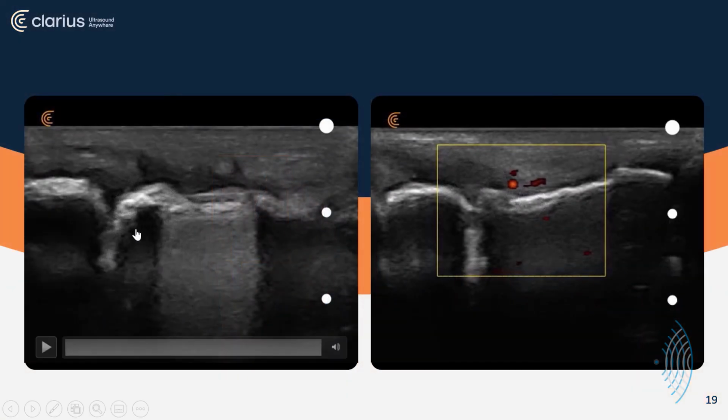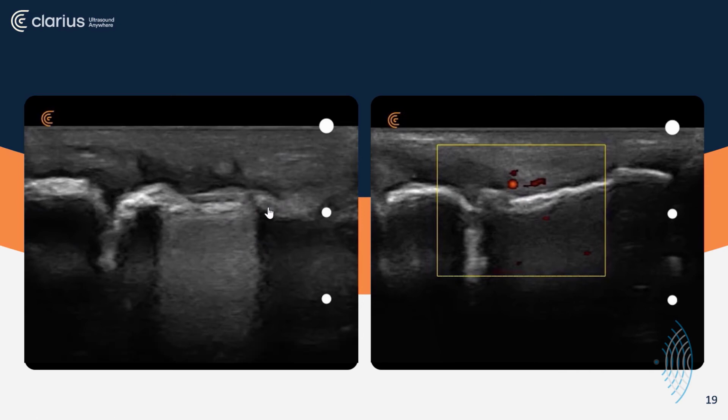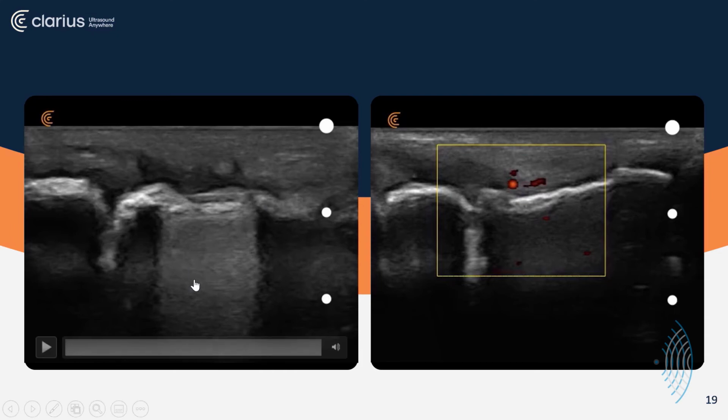I'm going to demonstrate to you the actual scan, and I want you to watch and see that we are able to easily identify the echo texture of metal. But when you do see hardware in the field of ultrasound, it has what's called the ring down. It is almost like a waterfall effect of sound, and it has to do with the physics of the way echoes return back to the probe.